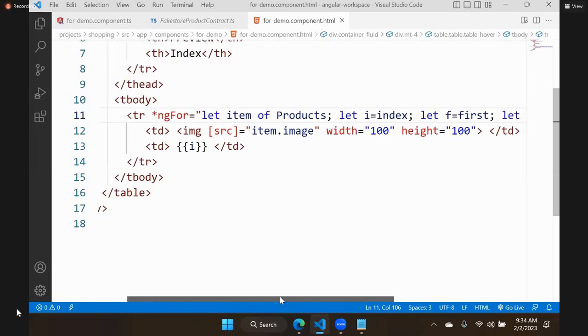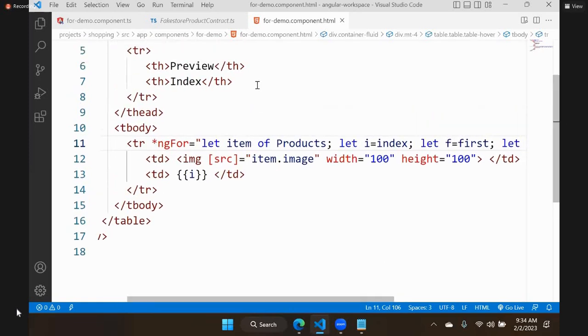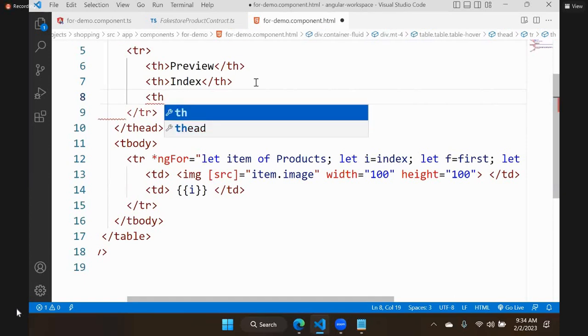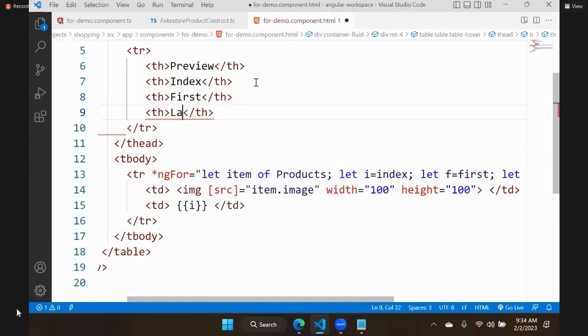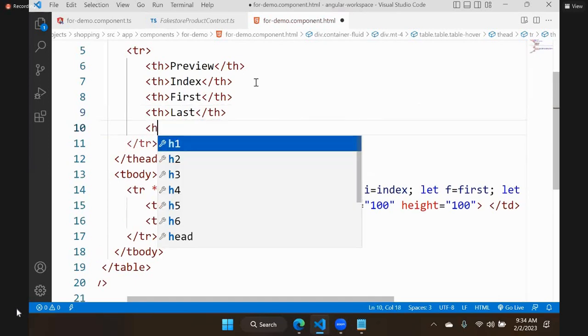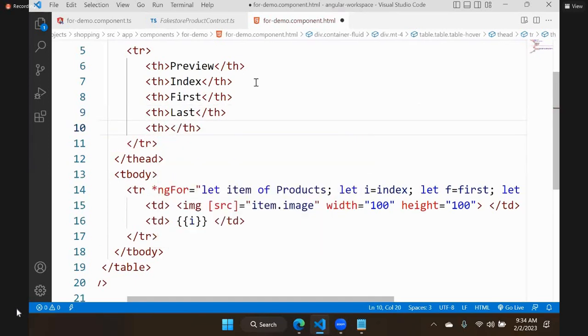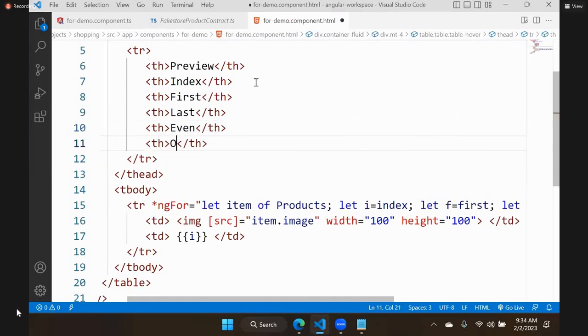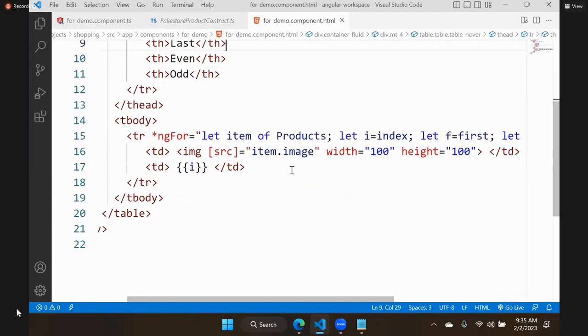Okay, let's put those headings here also. I will give here first, here last, and here even, and here odd. Okay, those I will display here.